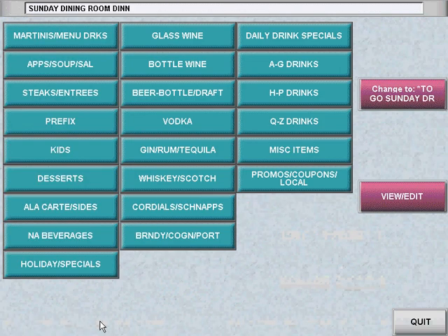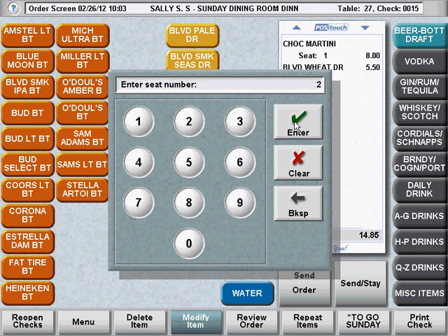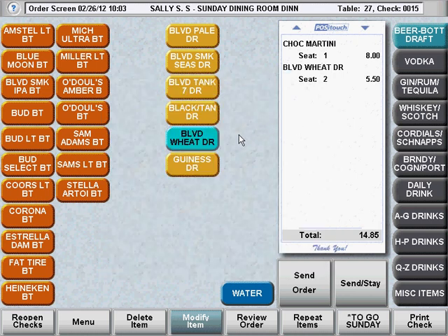We'll go to the draft beer screen, select a draft for guest number 2. These are correct and they're on the correct seat numbers. We're going to send the order.